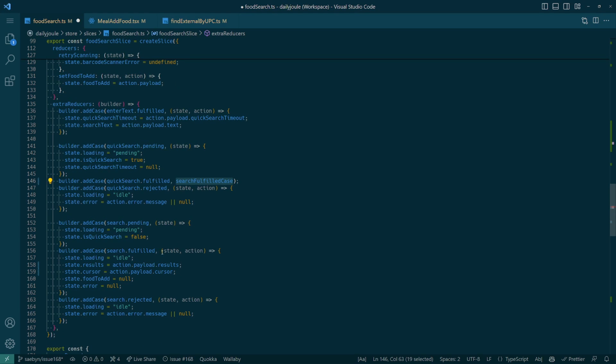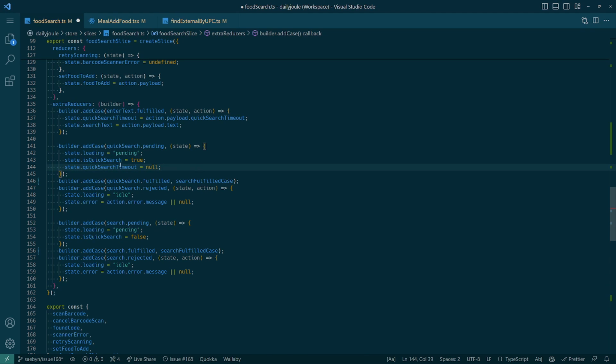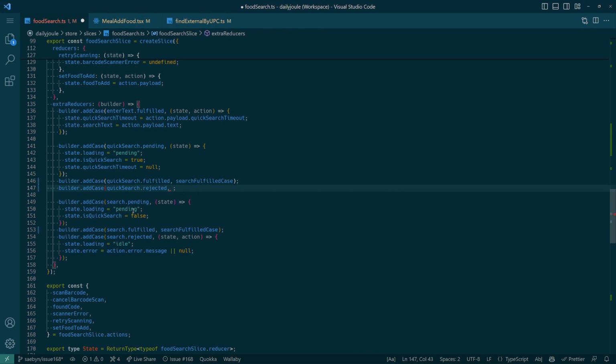And then we can just replace the same function here with that. And I guess we can also do the pending state. The case for that is a little bit different between quick search and normal, so I'll leave that for now, but the error handling is exactly the same and is going to be the same for this third case as well. So I'll extract that.